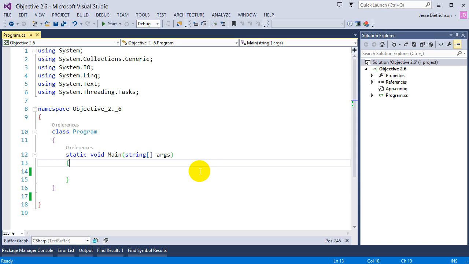But there will be times that we're dealing with unmanaged resources, and there are examples of that. The book gives a database connection, file handles, things like that. Sometimes we'll be dealing with unmanaged resources, and it's good to have a basic understanding of the garbage collection process and implementing finalizers and things like that. So we're going to look at that in this lesson. Before we dive into everything, let's first try to understand garbage collection, the basic process that happens inside of C#. And I'm just going to be going over what the book says.